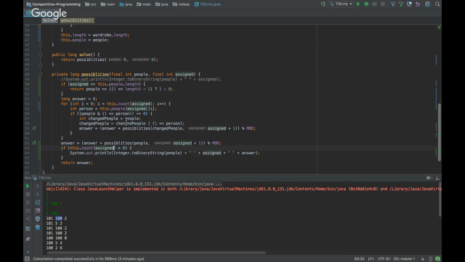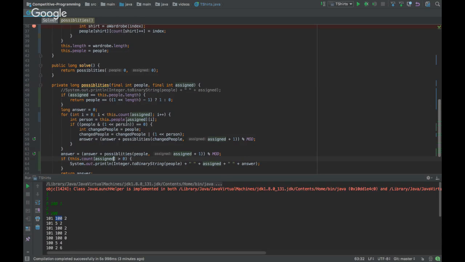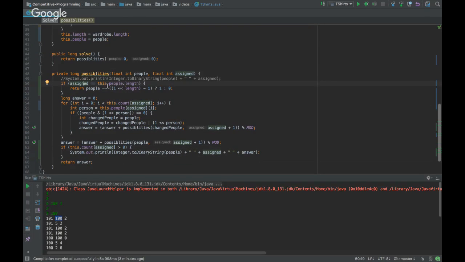You know what? Rather than debugging it, let's try and understand if there's a logic error. If all the shirts have been assigned, that's fine. If the answer is 0, so now you know the technique for actually solving problems in an easy way, because it's just sit down and debug the hell out of it. So this base condition is that all people, so all shirts have been assigned.